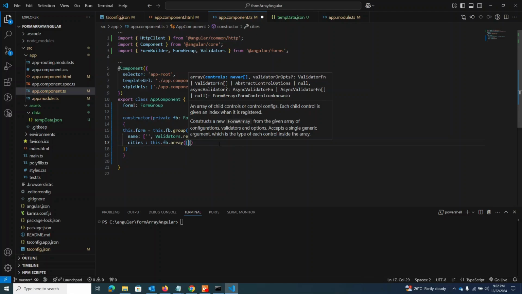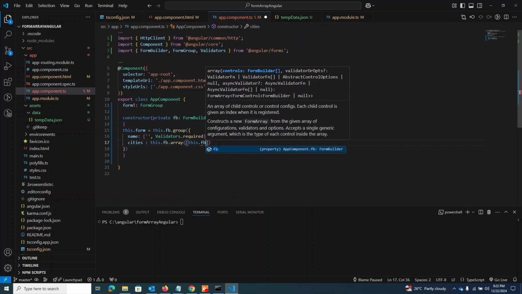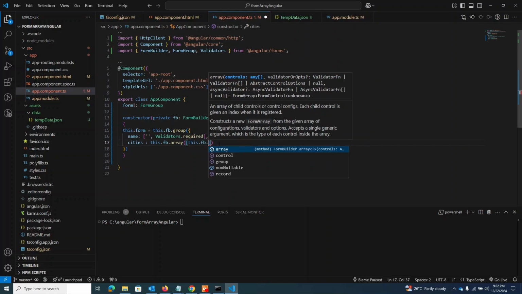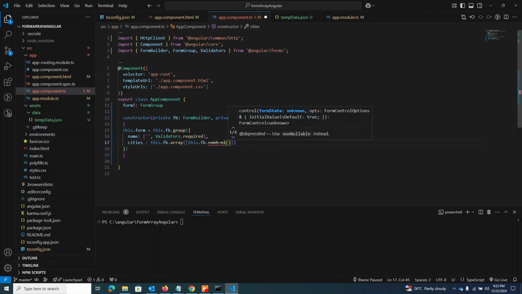Inside the form array, I'll add a control. And inside the control, I'll initialize it with these things.